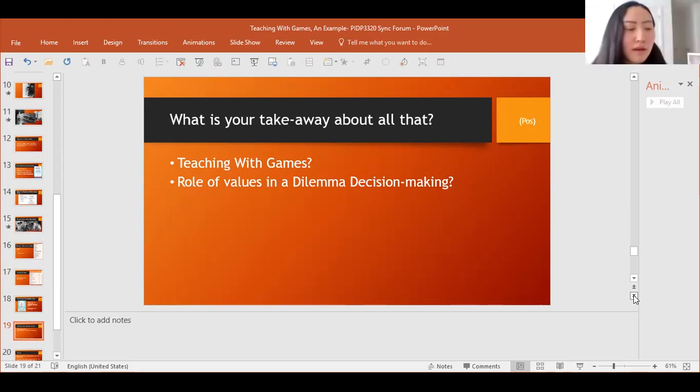You definitely reminded me of the fun and the engagement that playing a game or using activities in teaching can bring us. Basically, all the time I was engaged. And you also brought up this topic of decision making, which is really important. We are making decisions every day, and I think our life is really about decision making. But we seldom pay attention to how we can make decisions better, or even think about the reasons why we make certain decisions. So thanks for bringing up this very important topic, and I will definitely explore further. Thank you. All right.